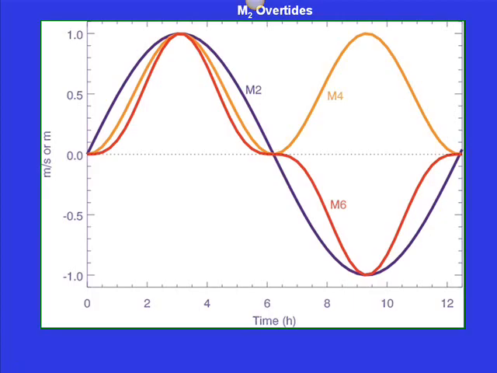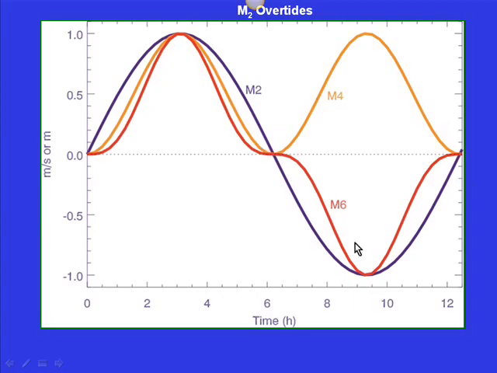And then the M6 can actually have different shapes. The M4 has 2 cycles. Imagine an M6 that has 3 cycles going from positive to negative. So it would look something like this. That would be an M6. But another M6 would be something like this. Here's 1 cycle, 2 and 3 cycles. The 1 cycle is very small here.